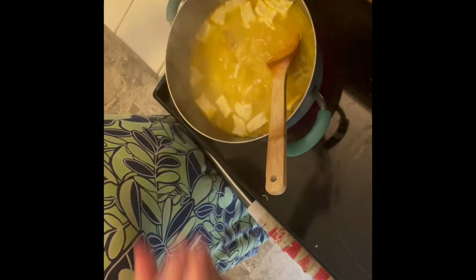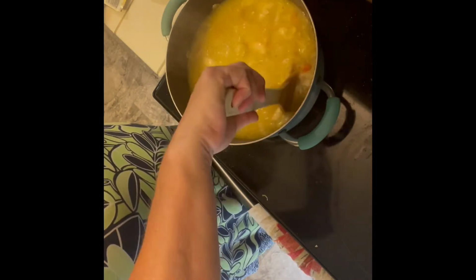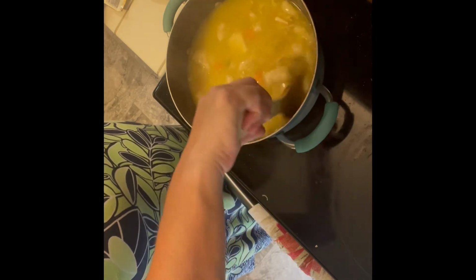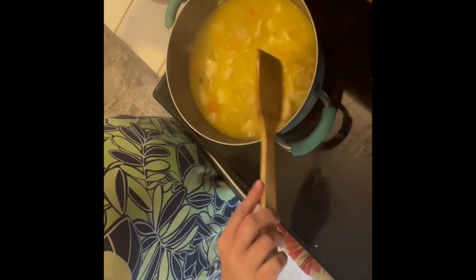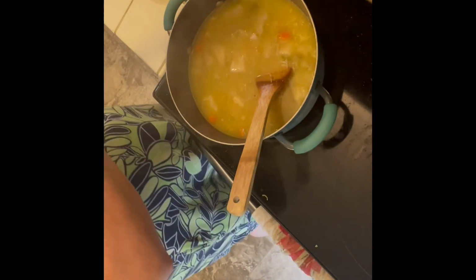Once I added all of my biscuits, that 1 can was going to be plenty. So now I'm just giving that a stir. I just keep stirring every few minutes just to get those biscuits completely submerged into that hot liquid.